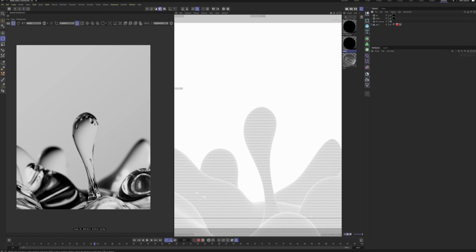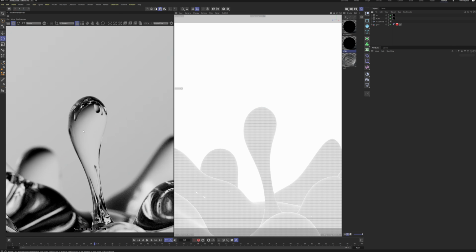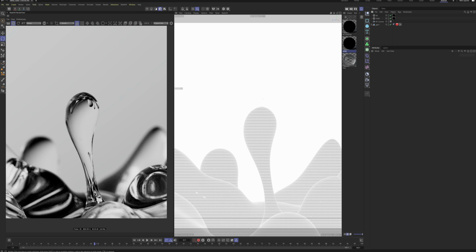But one thing you're probably wondering is, what are we going to do about this thing up here and these stretchy lines down here? Well, in the real world, it would actually look like this. This is physically correct. It's refraction of all of the other droplets that are in the area, which we can see mirrored in this droplet.